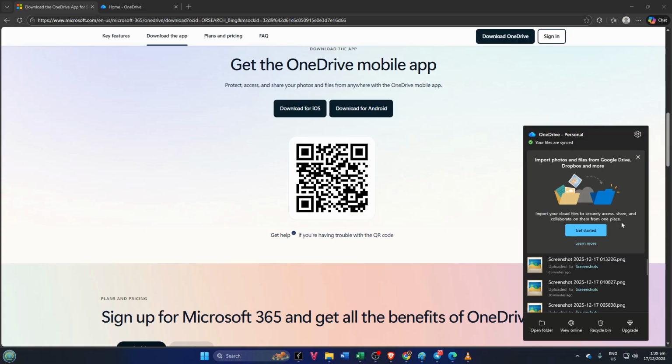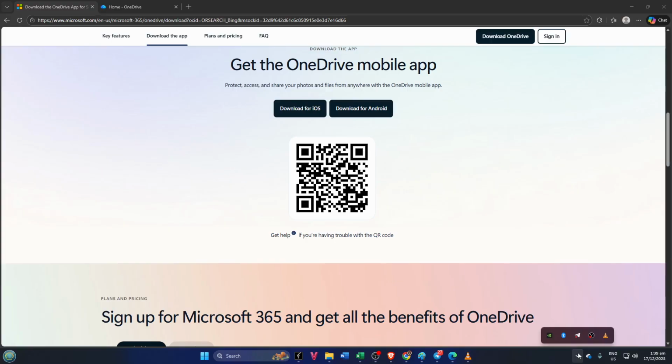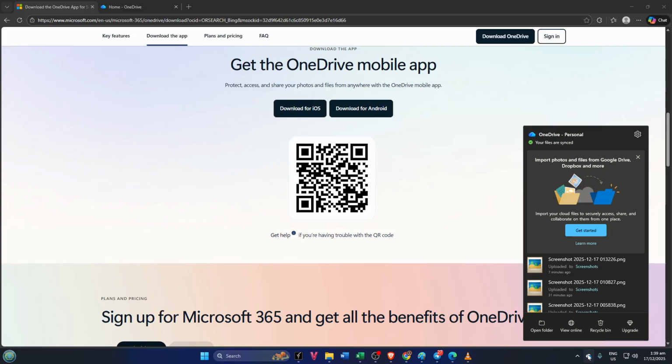Pretty slick, right? The best way to change this setting is through the OneDrive Desktop app for Windows, either Windows 10 or Windows 11. Why desktop? Because it's the most reliable. The timer you set here will be reflected everywhere else you access your vault, which keeps things consistent and a lot less confusing. Alright, let's get started.